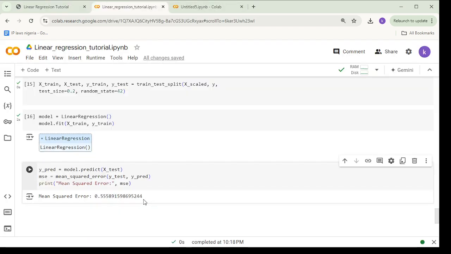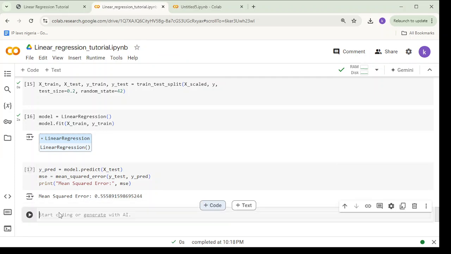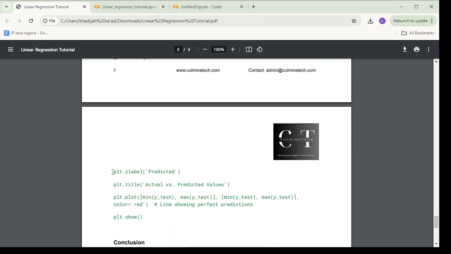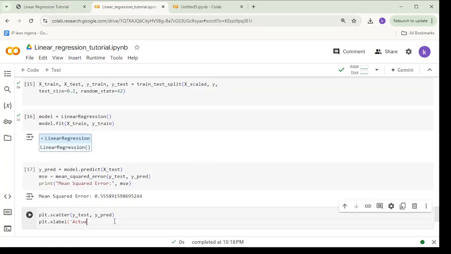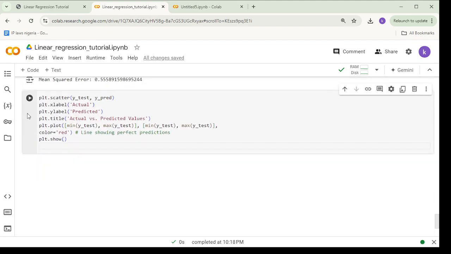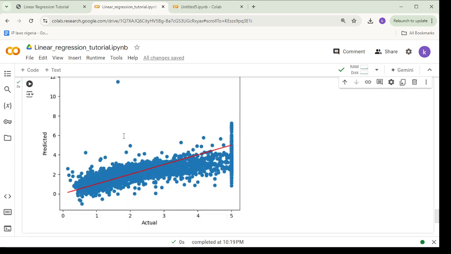So I'll take this one first, paste it, take this one, and complete this part. So just like this. Can you see the line? This is pretty okay. It kind of fits these points well.